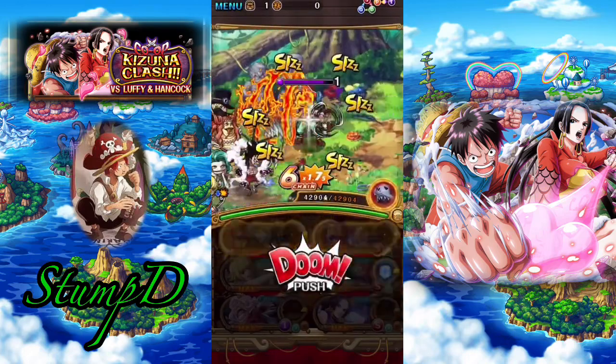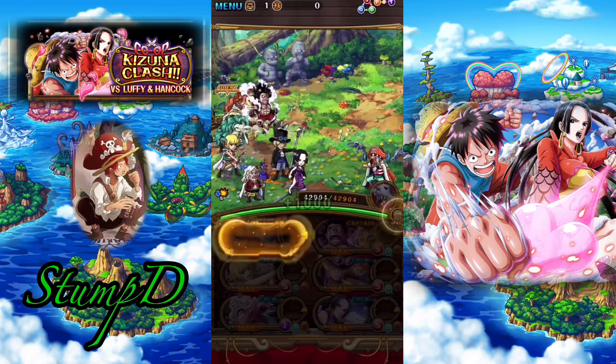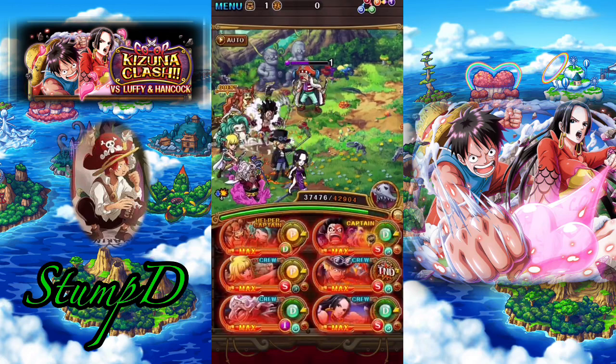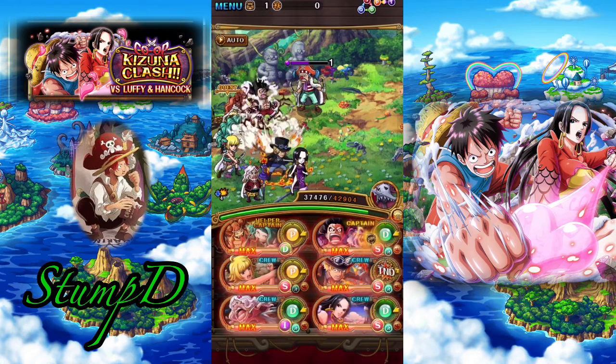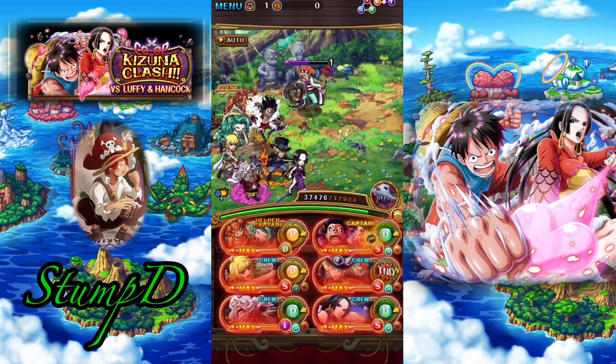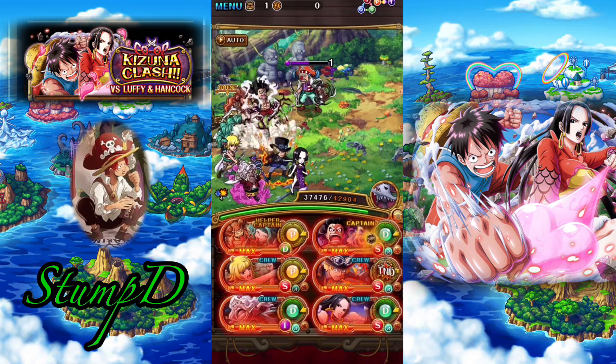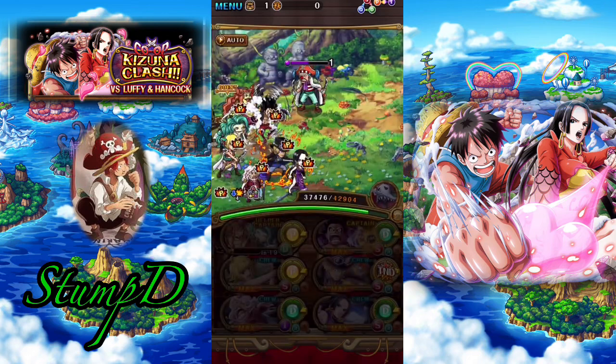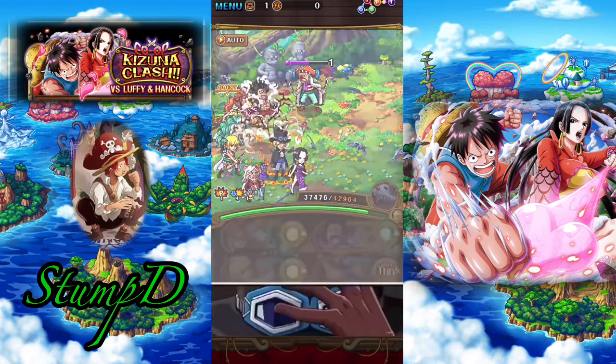Sabo gives a better color affinity, but you can use the Boa Sisters instead for their color affinity, which is a little bit higher. And then you get color affinity for your full team rather than just your red units. So it's up to you guys which way you want to go about that, because the super typing of Luffy is a 2x attack boost. So that's still very, very strong. Nyan gives us a chain lock to avoid that chain coefficient reduction.